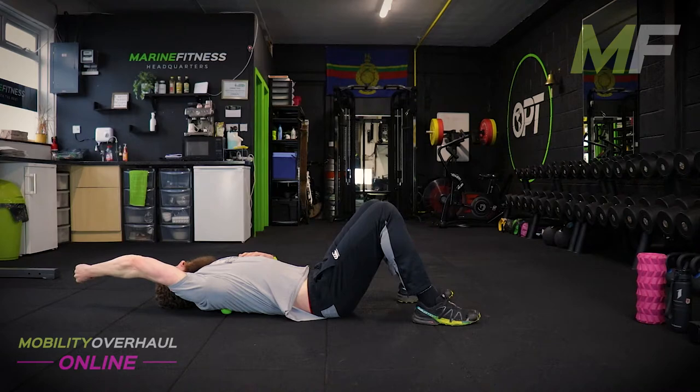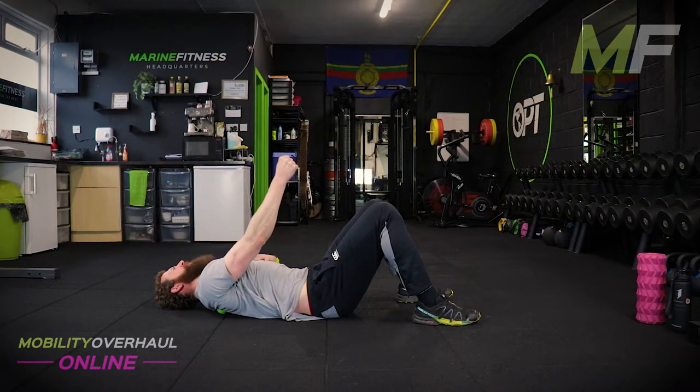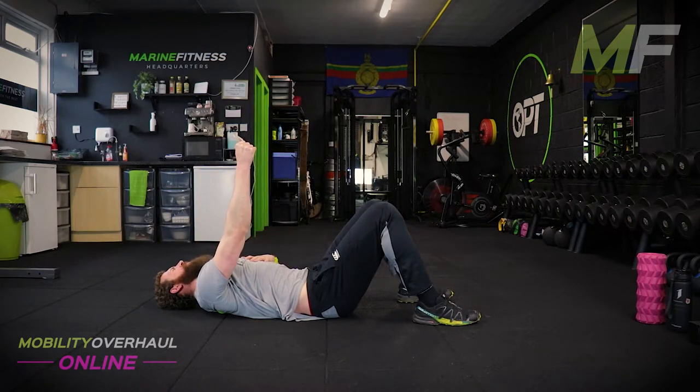Remember, when you're moving this arm, try to keep the elbow locked out, try to keep the arm nice and straight.